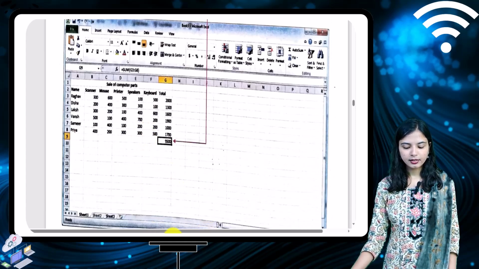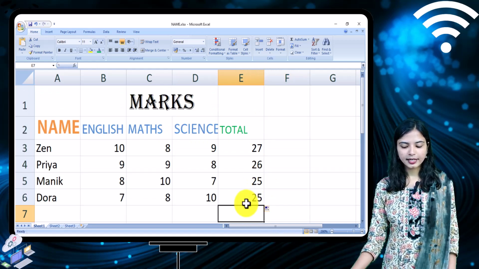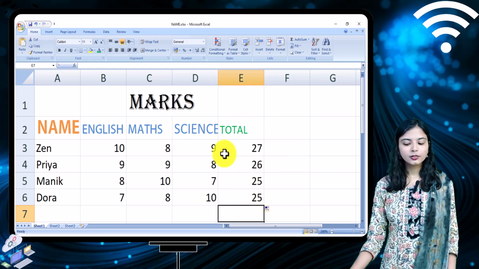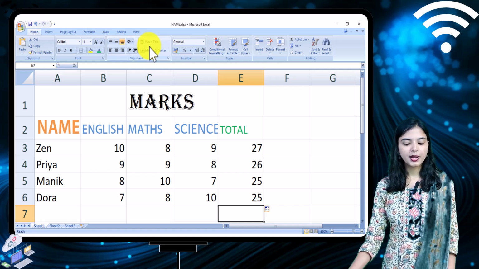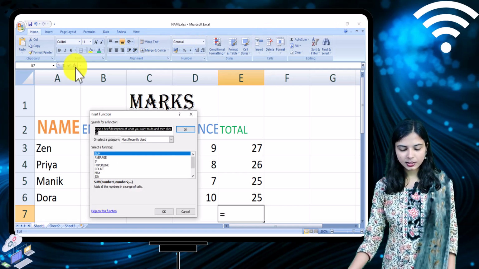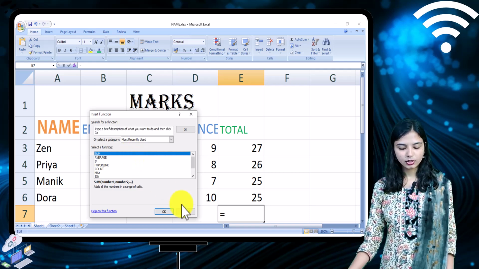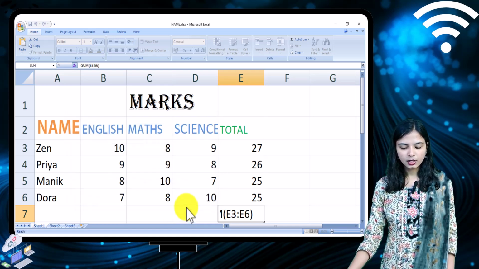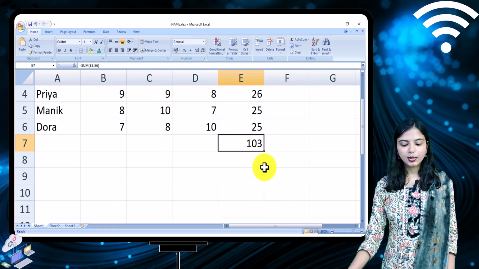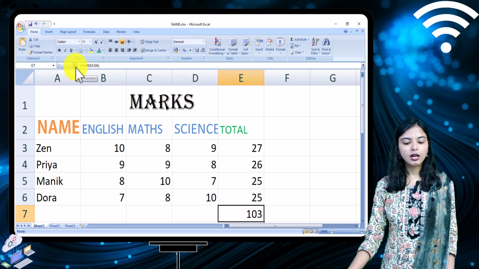Let me show you here that this is the calculation I have done. Now I want to do the addition of all these four totals into the final box, right? So I will select this box, then I will go to the home tab. After going to the home tab, I will go to the functions bar, and here I can see that different functions are available. Suppose I want to do the sum, so I will click on the sum and click on the OK button, right? So I want to do the calculations of these numbers. After that, you can see that I got the calculation of all these four numbers by going to the function bar.